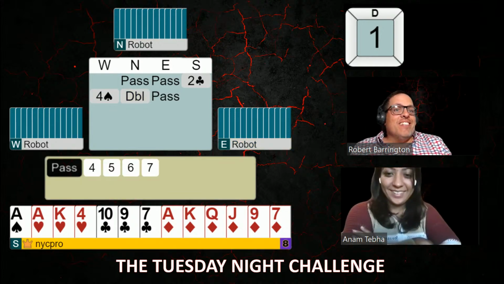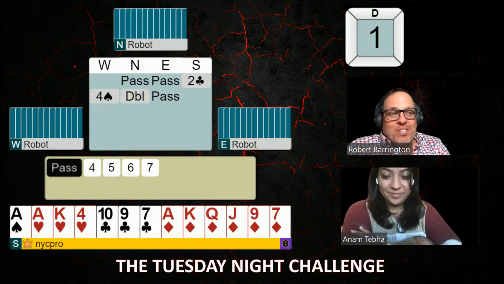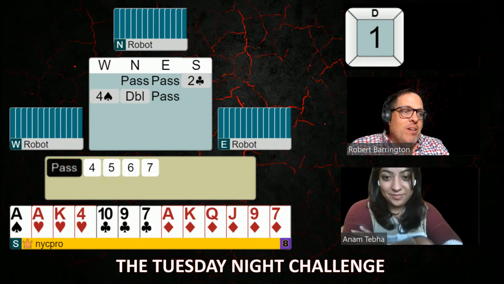Now, as predicted here, and maybe not to this level, we do see a pretty quick preemptive spade bid, and then a double from partner, which I'm not even sure what the robot is going to do.